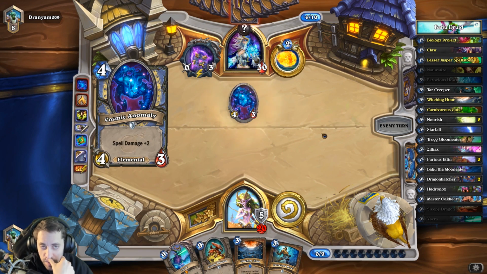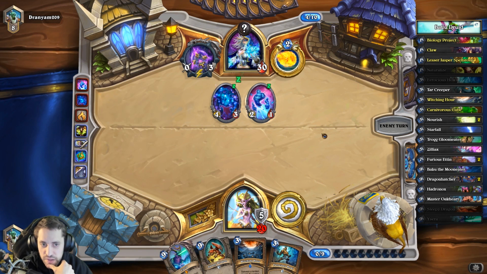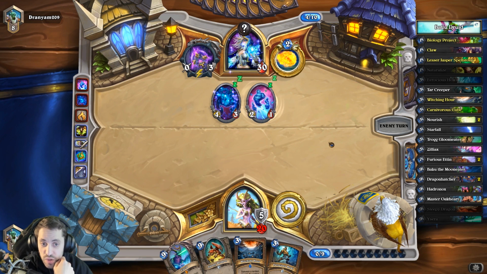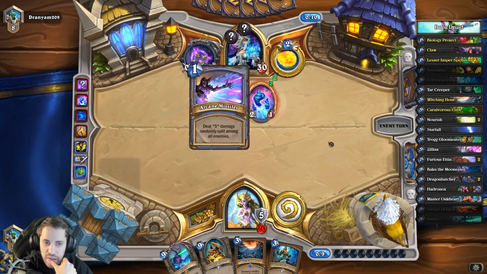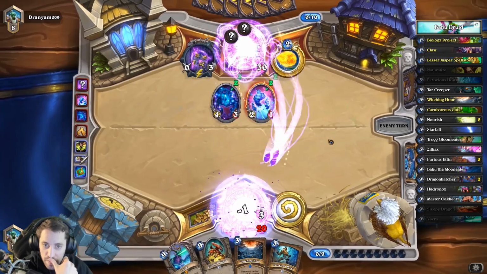Cosmic Anomaly is a lot of trouble. Oof. Oh, we're gonna eat a lot of damage here, guys. Yeah, Aluneth is super tough to deal with. Ferocious Howl, unfortunately, doesn't really do much for us anymore. Oh, man.